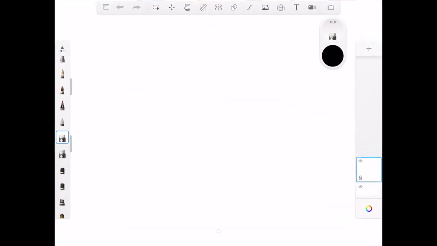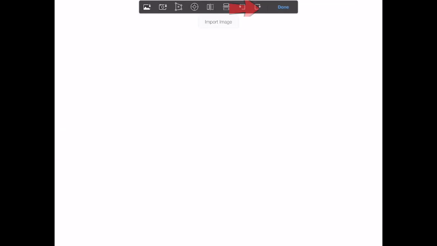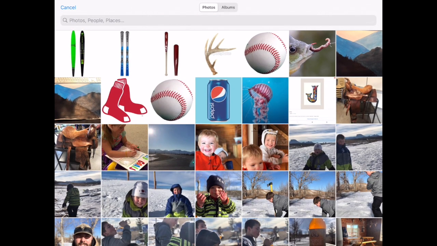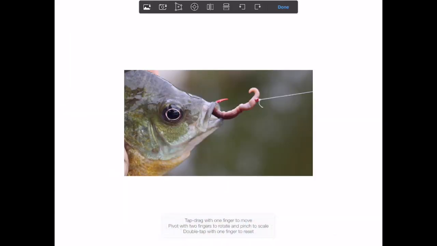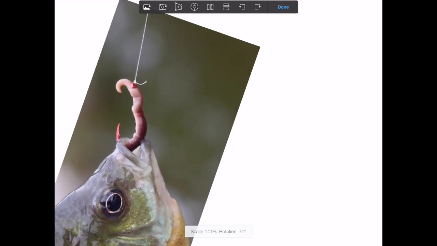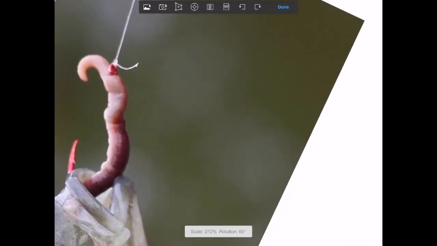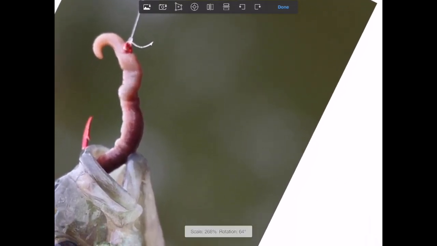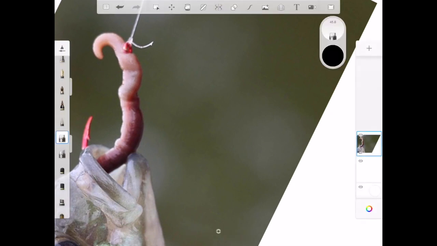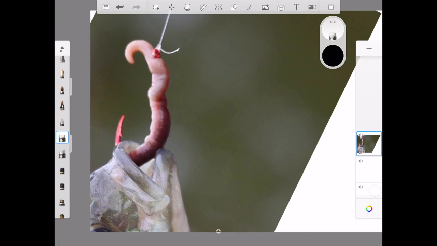All right, so the first thing we're gonna do is we are gonna open Autodesk Sketchbook, and then we are going to import a photo using this little icon right here. So these are just coming from your camera roll on your iPad. I'll show in another part a little bit later how you can download an image from the internet, but we'll just start with this. So I found this fish hook. The first letter of my name is J, so I'm gonna use the J on this fish hook to be the J in my name.